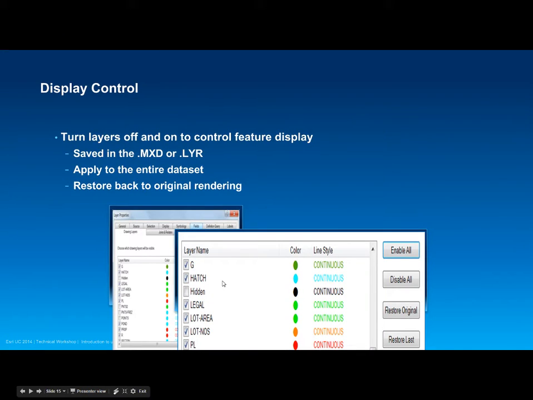So when we load CAD data into ArcGIS, we can control what is shown through layer properties. If you go to the properties of the CAD drawing, this is the layer properties dialog, there's a tab called drawing layers. That tab is not there unless you're looking at the properties of an actual CAD file. From within there, you can turn layers on and off. This helps to pare down or filter out some of the information that's displayed.